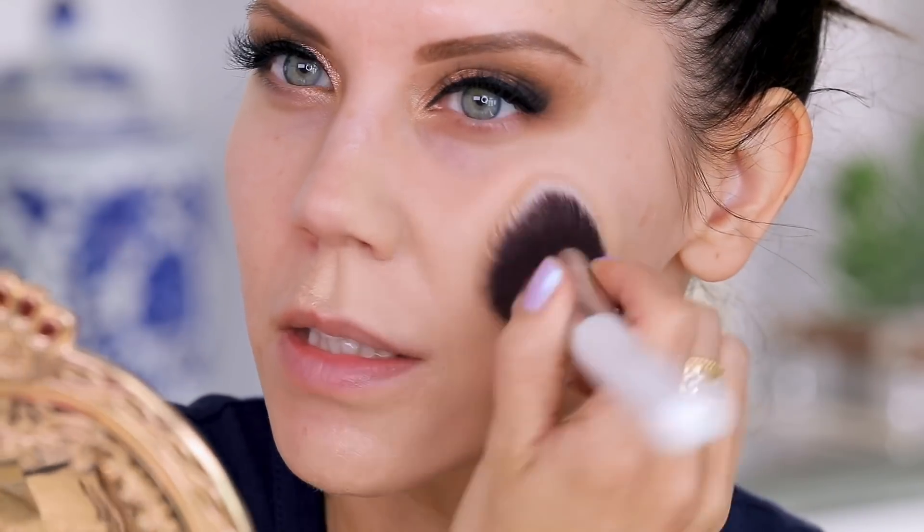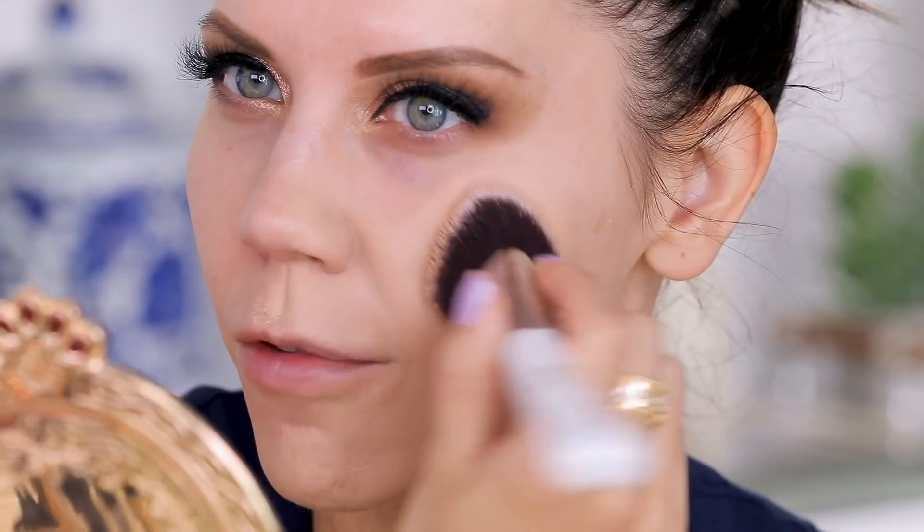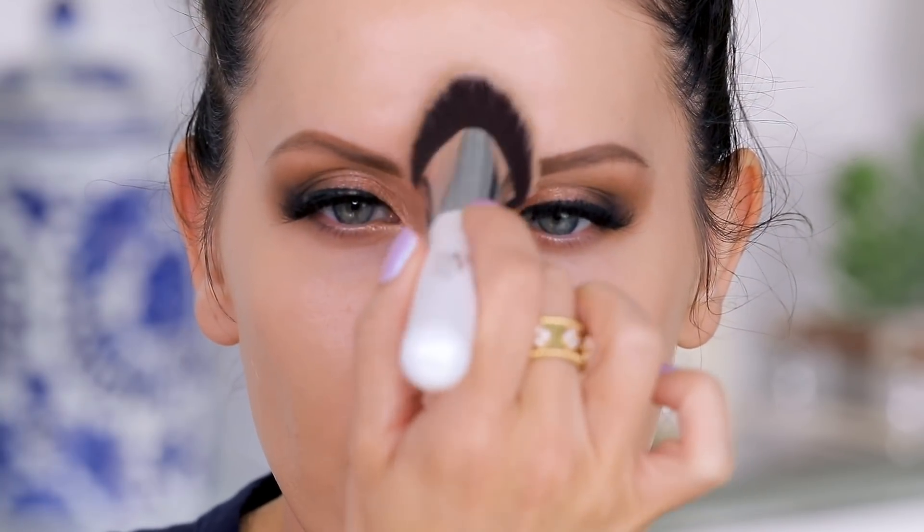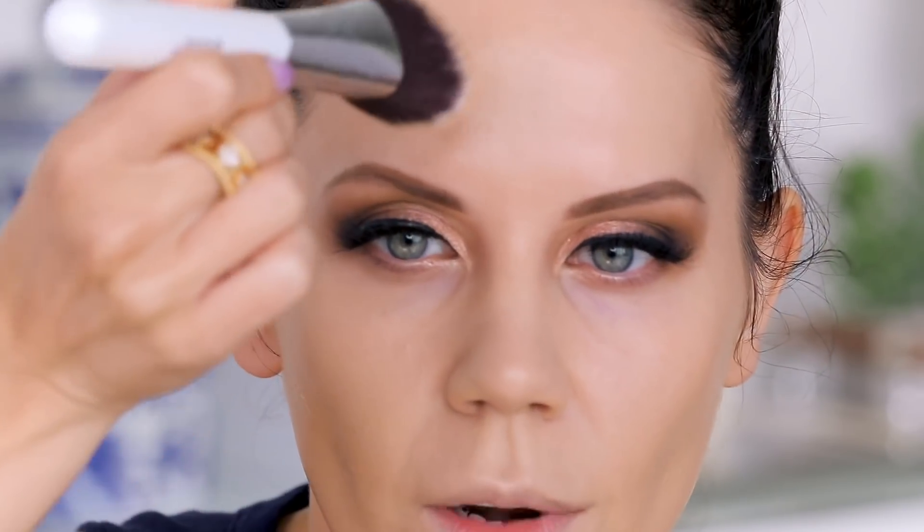It really has that sunscreen scent to it, which I think is kind of unavoidable with the type of sunscreen in here. It's not super full coverage, but it's blending really really nicely, and it's not as dewy as I was expecting, to be honest. It's been a little bit weird in the chin area — I don't really know why. I think this is looking really pretty. I like how it has blended on with a brush; I'm surprised that I like it with a brush so much.